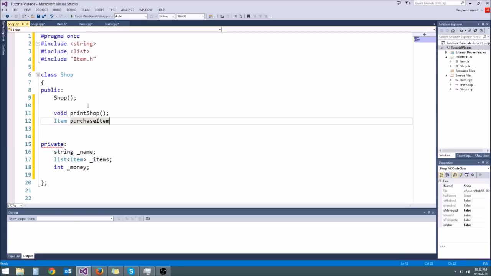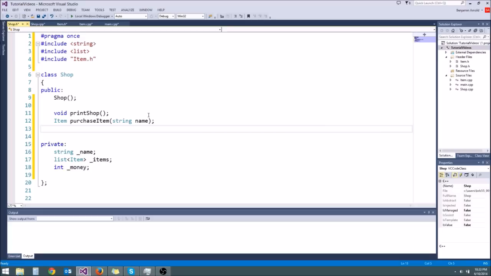So that will return an item from the item list, and we will call the item by name. So we're going to have string name. So it's going to purchase one of the items from the list, and we're going to call it by its name. So we'll pass that in. I'm trying to do all this stuff without using pointers and things like that. So if you are more familiar with C++, this may look a little weird to you, but for you beginners, this should seem just fine. And it is fine. It's going to be awesome. All right, so that will purchase an item.